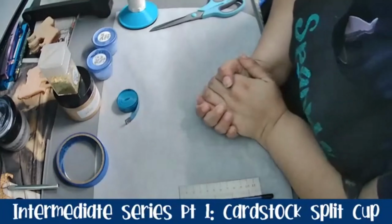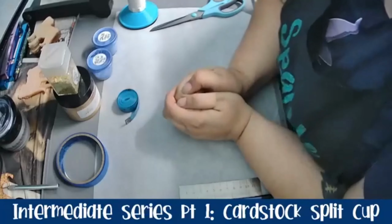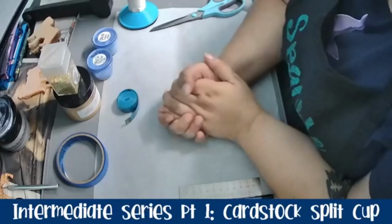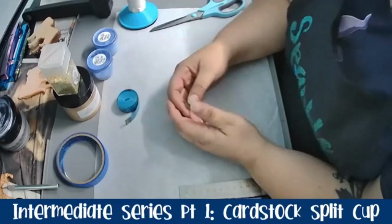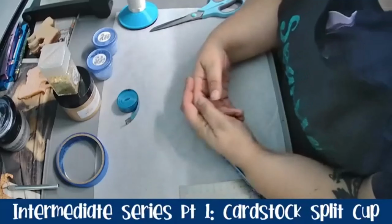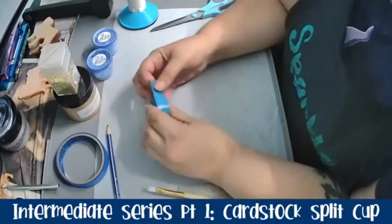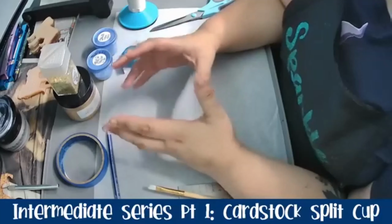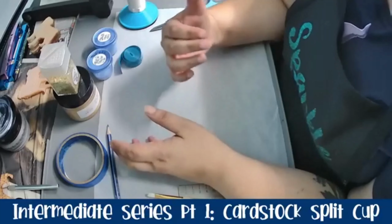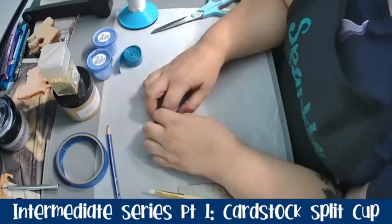Welcome. We are kicking off our intermediate series tonight with a cardstock split tumbler, which is basically a three-way split tumbler, two splits on the front, one whole piece on the back, but we're going to be using cardstock. I thought that this would be a good way to kick off our intermediate series simply because I can do the whole design of the cup up to the first coat of epoxy in one single live.